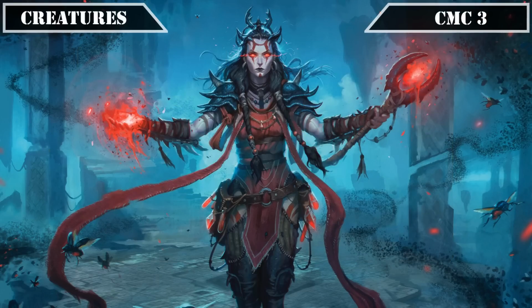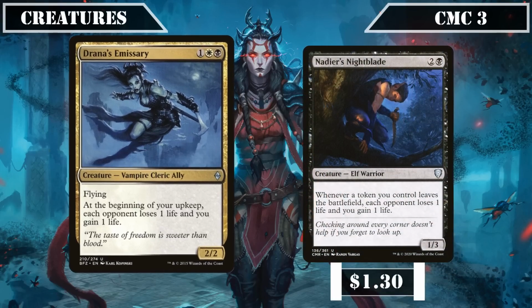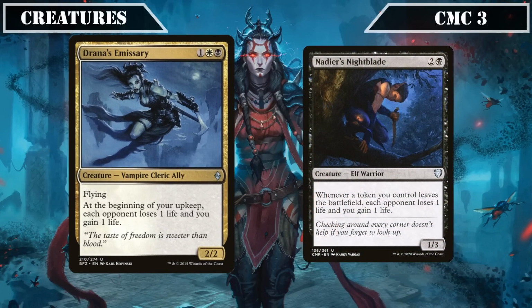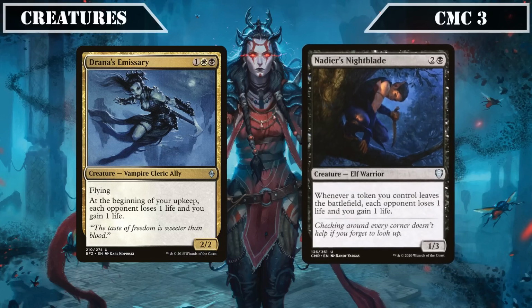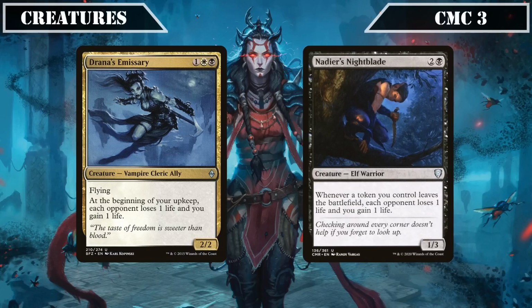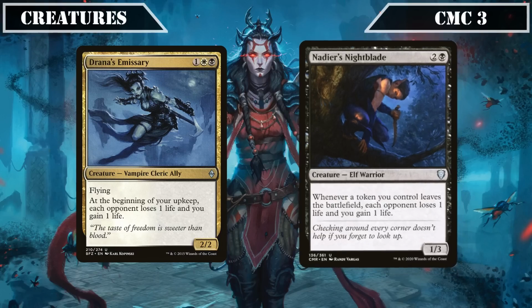Reaching the CMC 3 slot, we have some more sources of life drain joining our ranks with Adrana's Emissary and Nadir's Nightblade, the former being a 2/2 flyer that has each opponent lose 1 life while we gain 1 life on our upkeep, and the latter being a 1/3 that does the same but whenever a token we control leaves the battlefield instead, giving us even more ways to heal ourselves while harming the rest of the table, with the latter synergizing particularly well with our commander's treasure creation to siphon a potentially huge amount of life from our opponents as we use that treasure for mana.